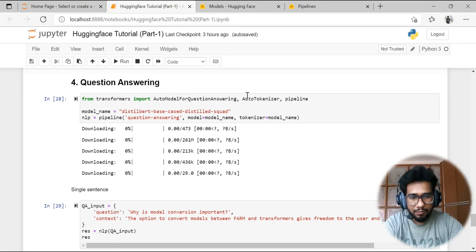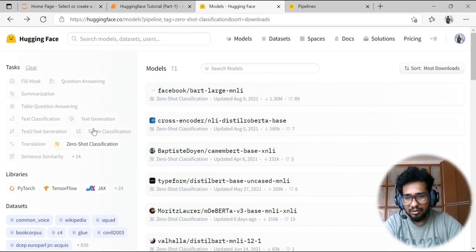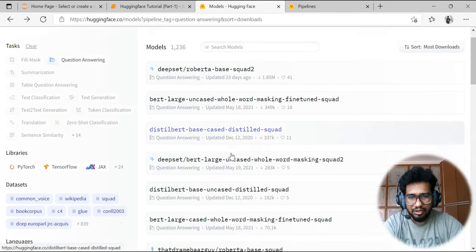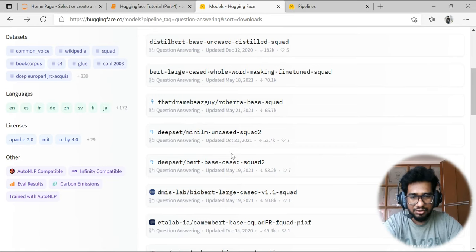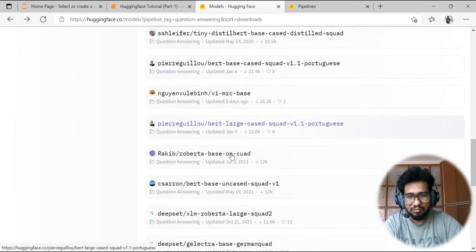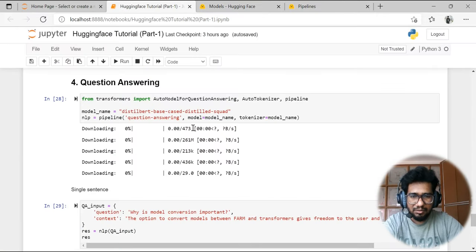So this is the last topic for today, and it is question answering. Question answering is a very important NLP use case where it is very difficult to first of all build a question answering model, because we need a huge amount of data, and that data should be annotated in a very particular format. Compared to the other language tasks, it is pretty difficult. And for that, there are so many pre-trained question answering models available, which are often pretty good in terms of performance. So before getting started to train a question answering model, I always suggest you try out some models which are already available, which can serve the purpose. Not sure, but it's always good to try it out.